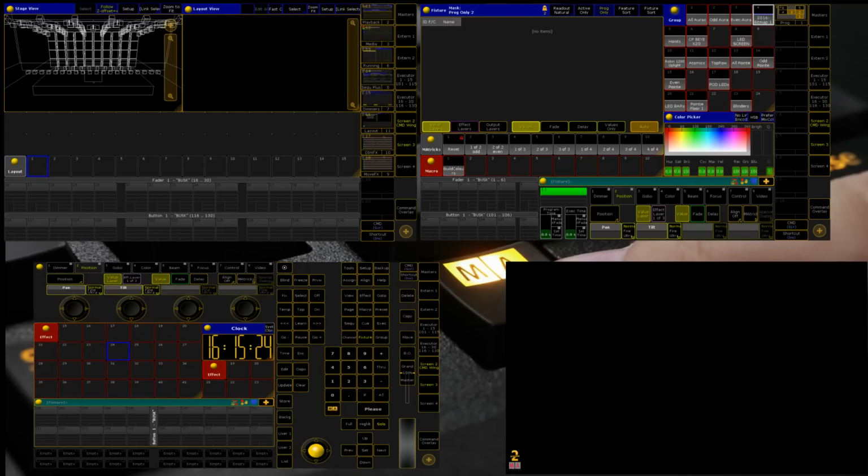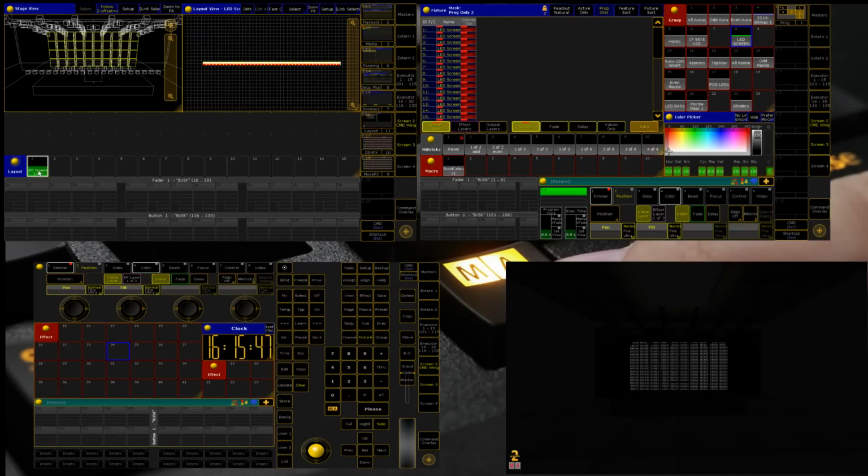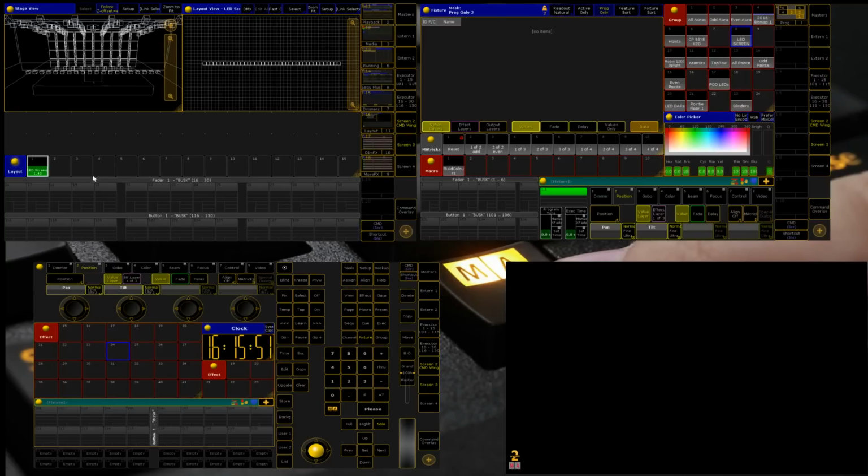And now we're going to create a layout view. So we've got a couple of things to layout view essentially. We're going to start with pixel mapping things. So we're going to make just a lead screen one for the moment. If we grab our lead screen, which we can check, and we store it to a layout, we've got a layout view of the lead screen.